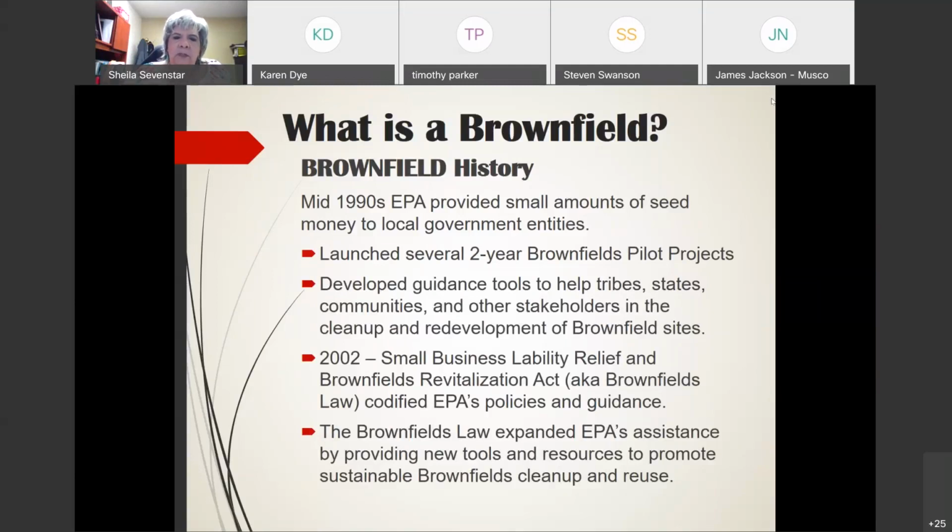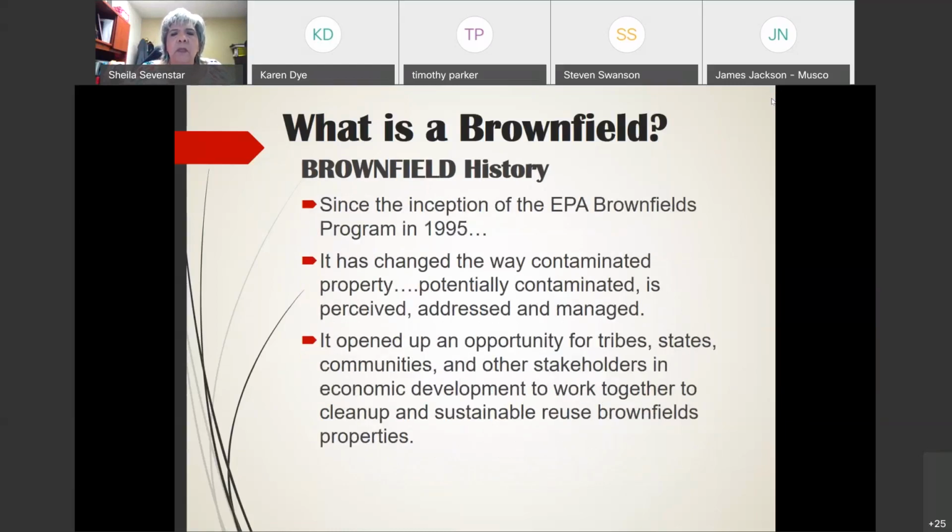This is what developed into the Small Business Liability Relief and Brownfields Revitalization Act, known as the Brownfields Law, which codified EPA's policies and guidance. This Brownfields Law later expanded EPA's assistance, providing new tools and resources to promote the sustainability of brownfields cleanup and reuse.